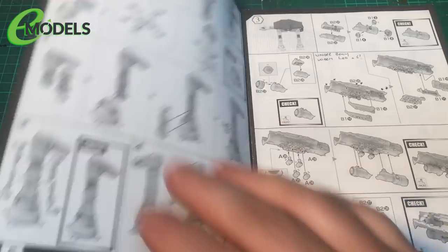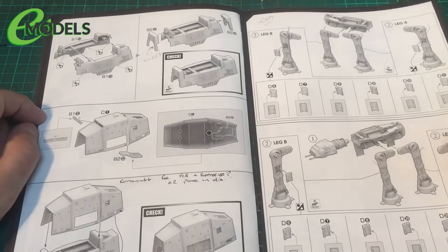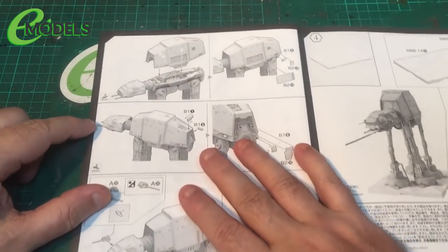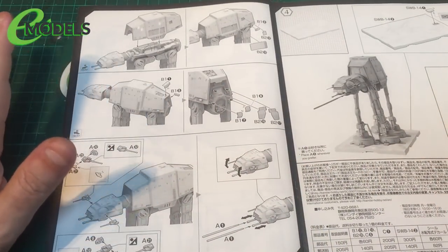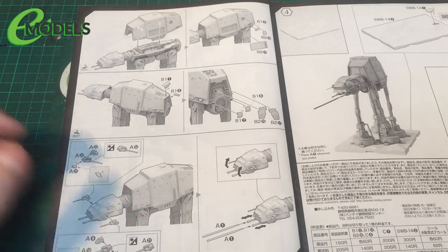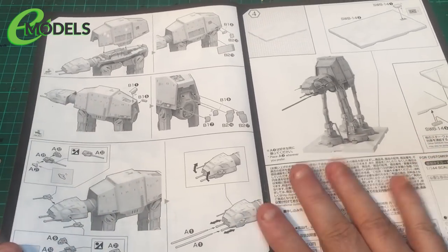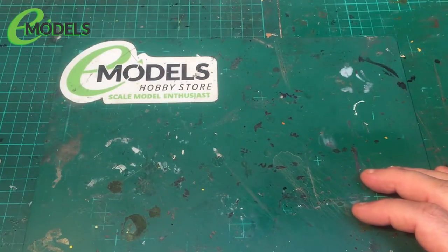Now, we've got up to, if I remember rightly, at the end of part 3, we'd got all the legs assembled. We've got all the body bits assembled. So we're now at that stage where we start thinking about electricity and modifications and things like that. So I'm not going to need the instructions as much today.